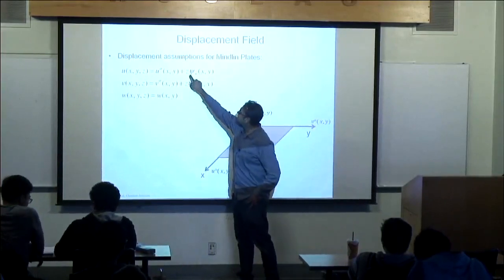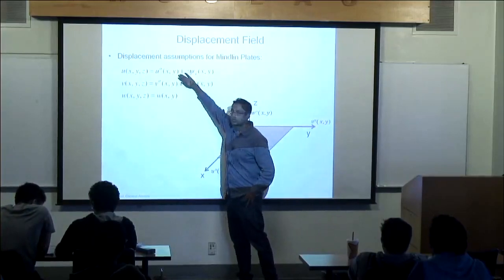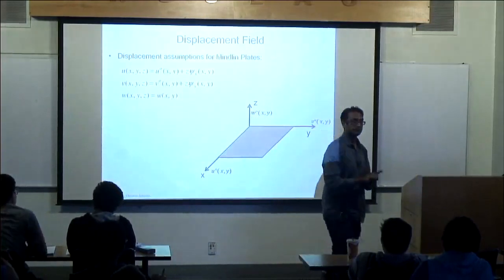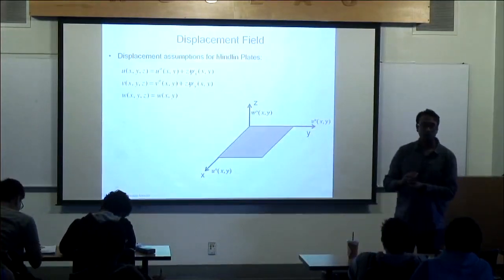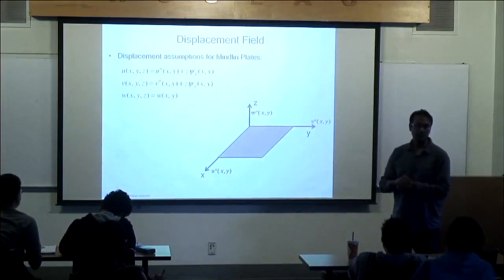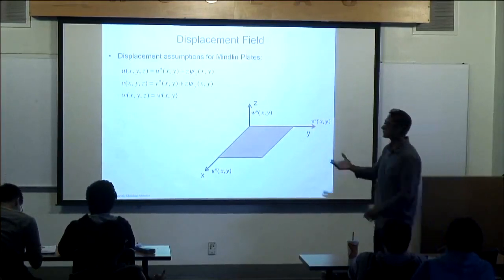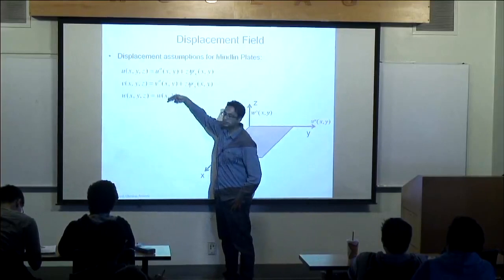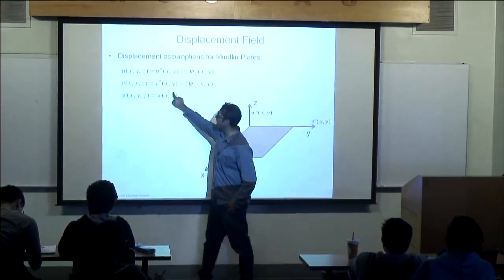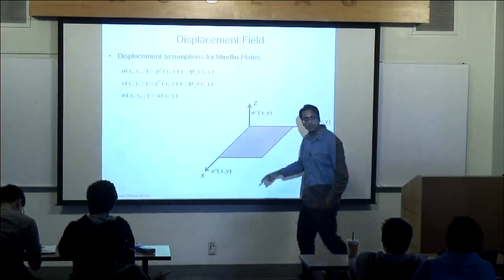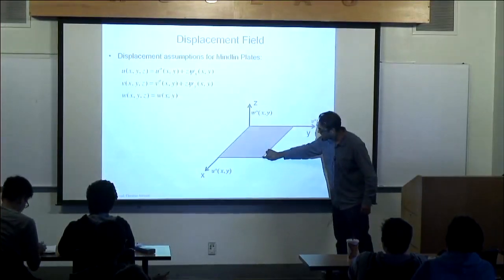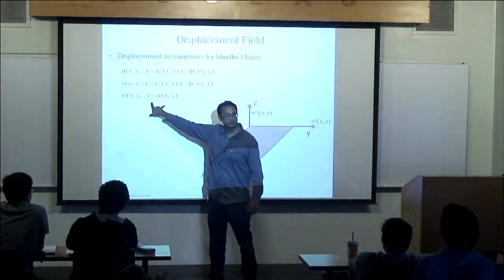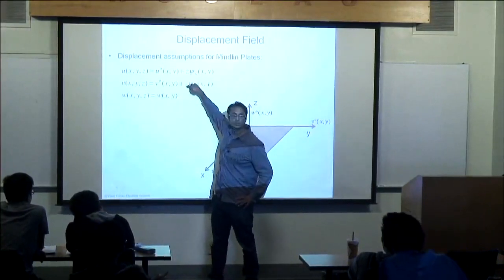But at the mid-surface, when Z is zero, this goes away, and this becomes the deflections of the mid-surface. You follow me? So at the mid-surface, you still have deflections. One thing we're assuming here is that the deflections at the outer plane of this plate, doesn't matter where you are in the thickness, W is going to deform the same way. That's the only thing we're doing with this outer plane. These ones will change depending upon what Z is. Okay.